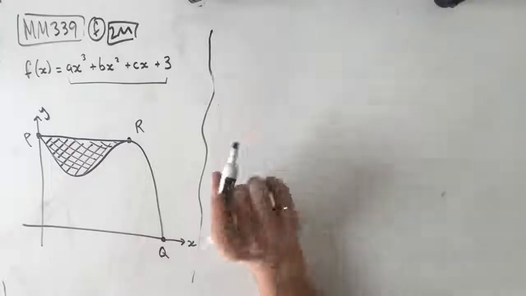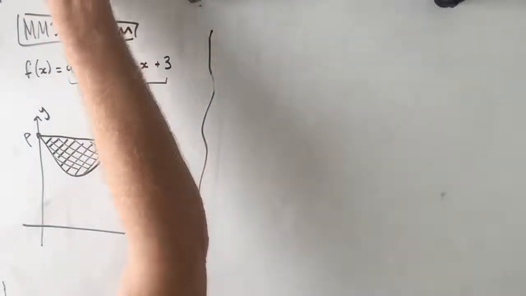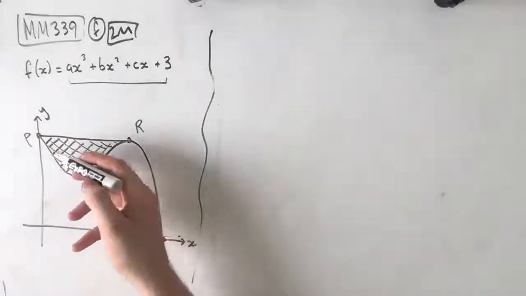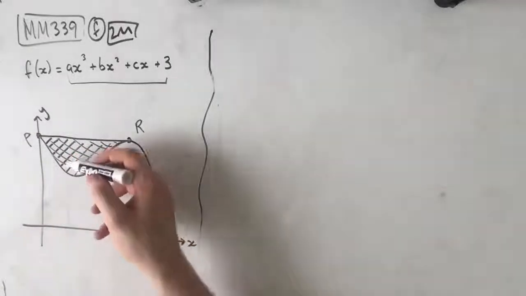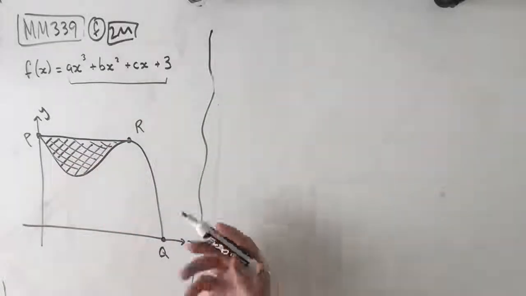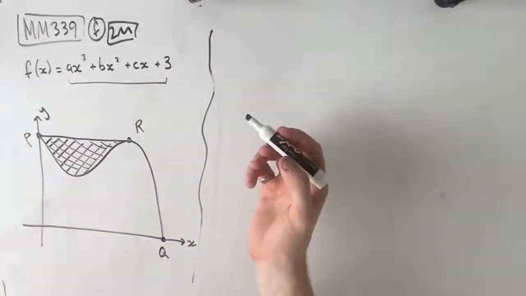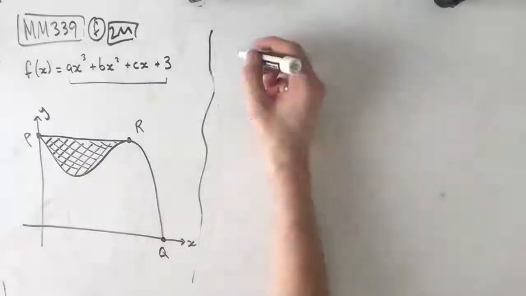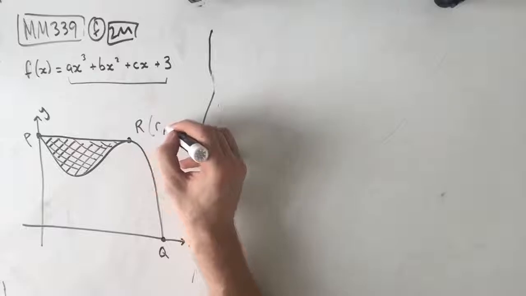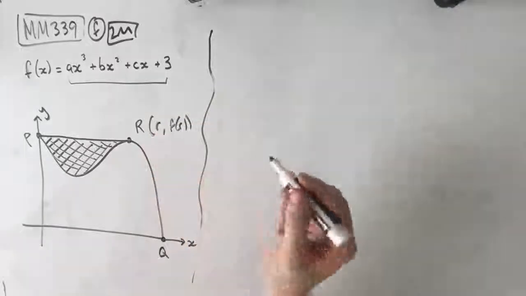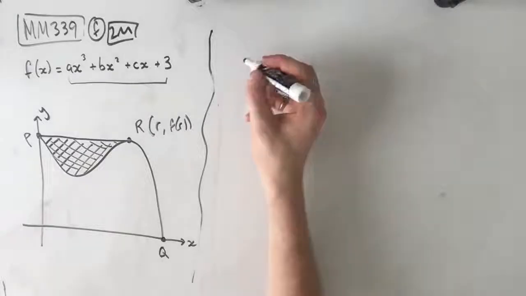Cool. So first things first is to figure out what the equation of this tangent actually is. Because we're not going to be able to figure out this area if we don't know what this equation is. So that's our first thing, to find the equation of that tangent. Now, the first thing to finding a tangent is finding the gradient of that tangent. So we're going to say that R occurs at R, f of R. Cool, so we're just going to call x equal R here.